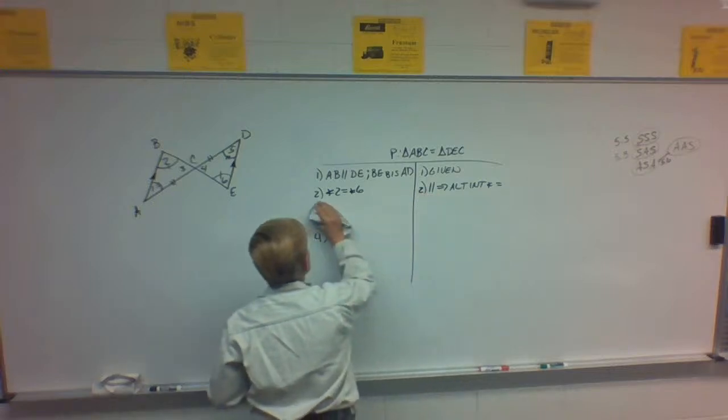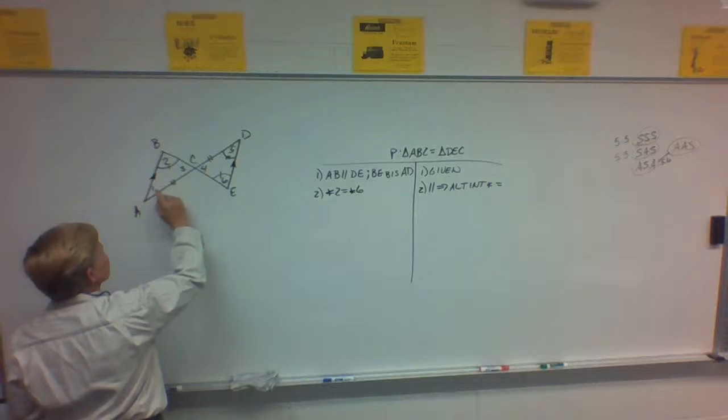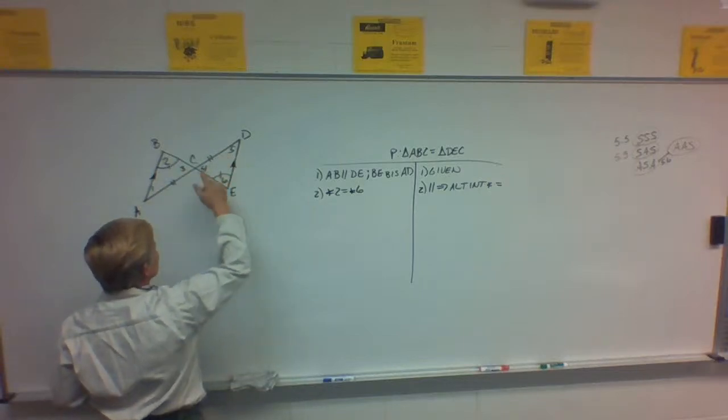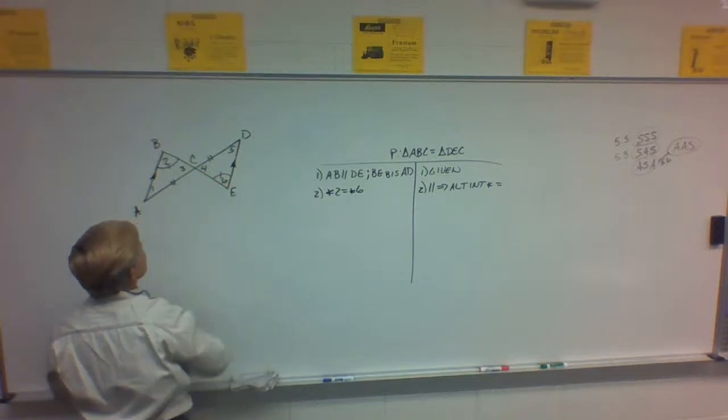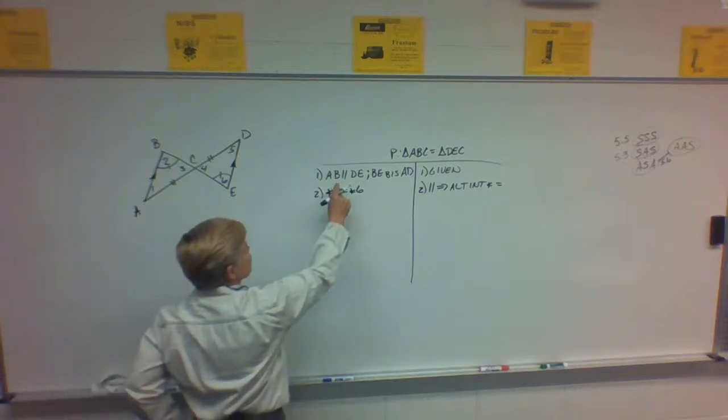I'll erase these two. We'll get them as we go along. We could have said 2 equals 6. Maybe you didn't recognize that 1 equals 5 because your eyes were just dancing on those vertical angles and you figured, I got to have those. I could see those. So you said 2 equals 6 because of the parallels. That's these guys right here.